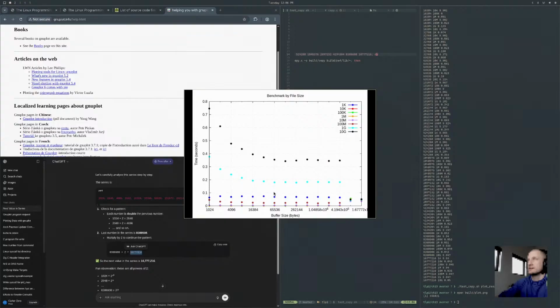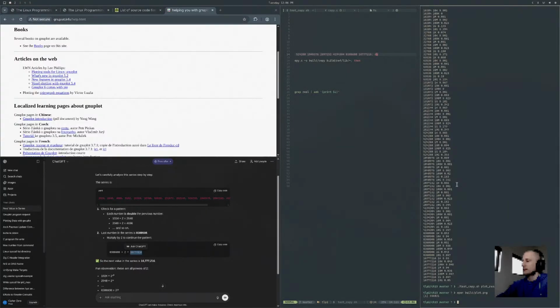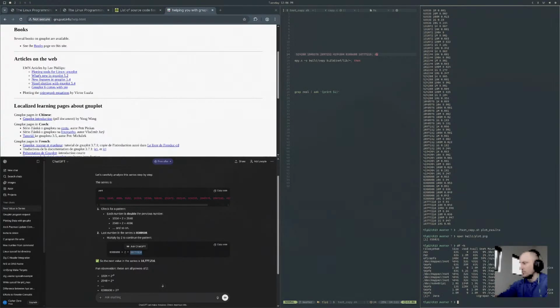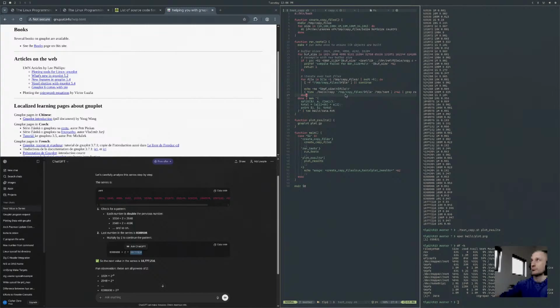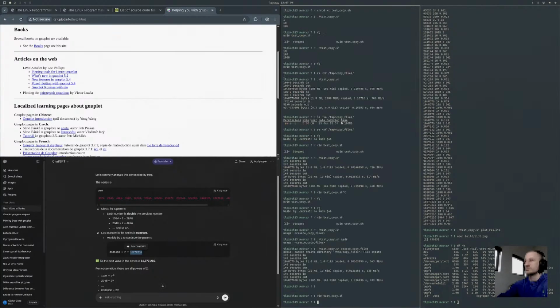How much disk space do I have? DF, human readable. This is on TempFS, available. I only have 13 gigs. Oh no, that's not TempFS. This is the TempFS. I have 58 gigs. That's not enough. Okay, I'm not going to look into it further. That was a nice little experiment though, and I got some experience with GNUplot. Basically, GNUplot's not really good at taking its data from standard in, or at least the AI couldn't figure it out.